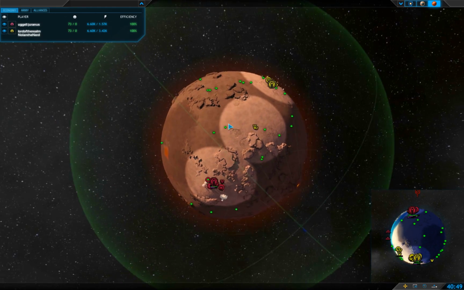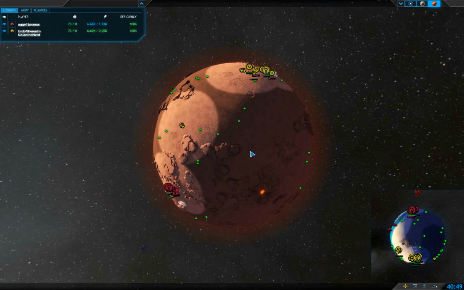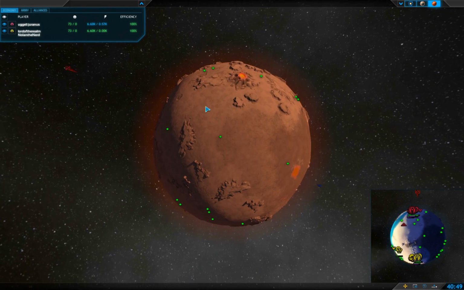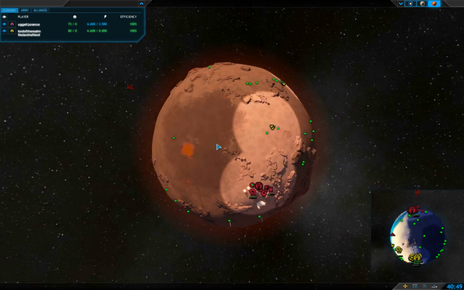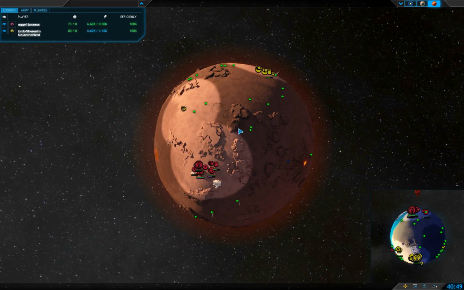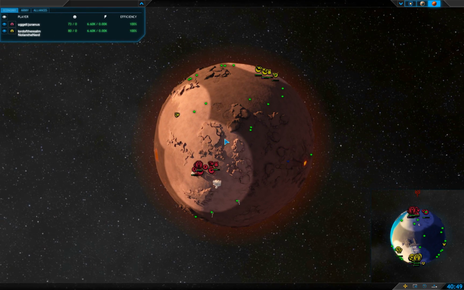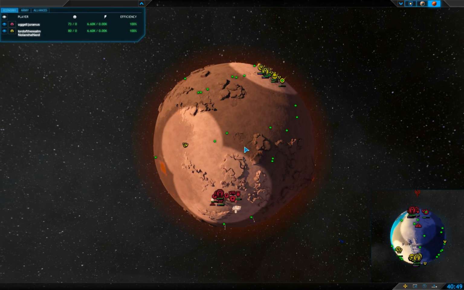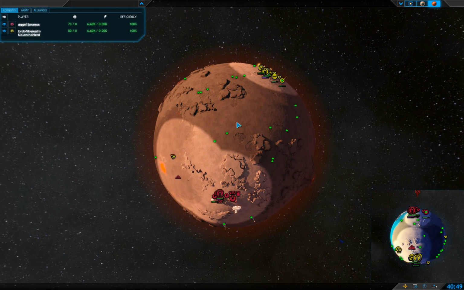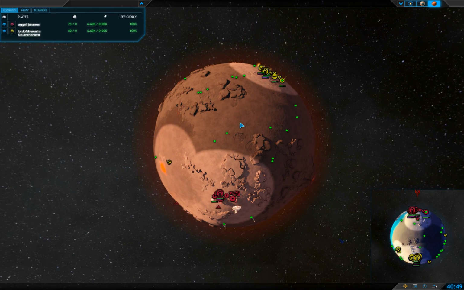Let's take a look at this planet. It's pretty much just a solid lava planet. There are some nice open areas over here, but then there's this rocky area in here, which is going to be quite an important terrain feature, which means that a lot of the fighting between these two players is going to take place right in this stretch.